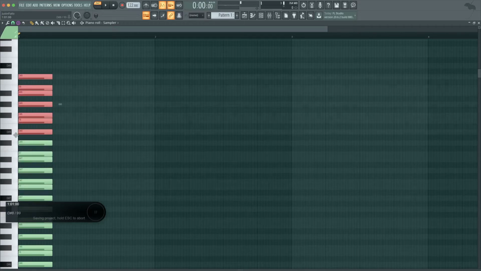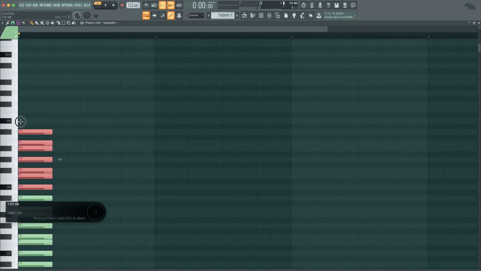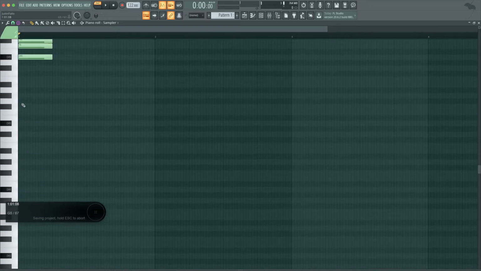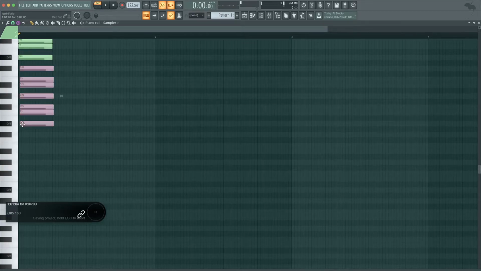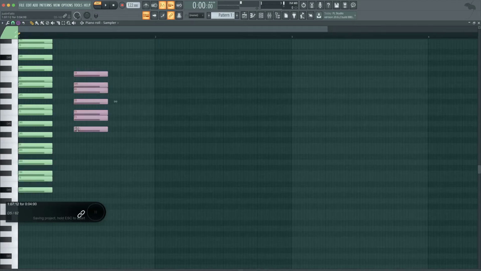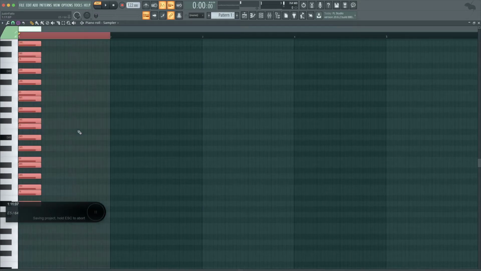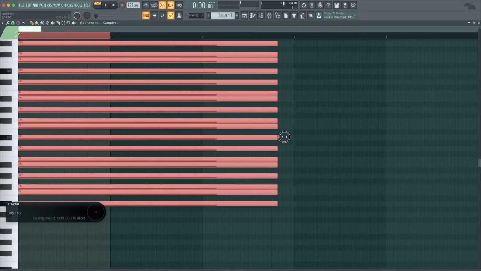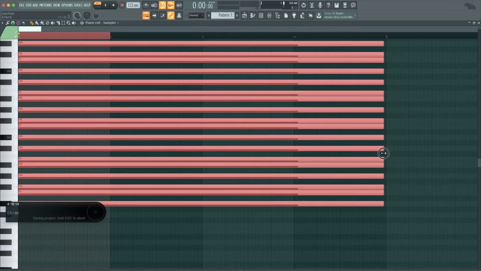The reason that I told you to unclick only one is so that you could put multiple at a time. You're just going to keep going. You're going to go down now. You're just going to put it on D sharp every time. And then what you're going to do is click Command or Control A, depending if you're on Mac or Windows, and you're going to stretch it out for 4 bars.